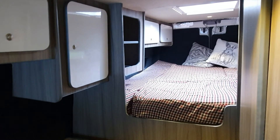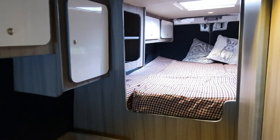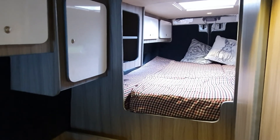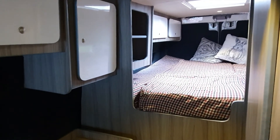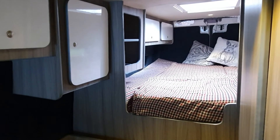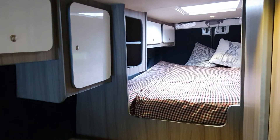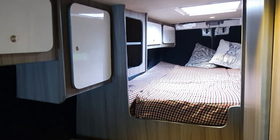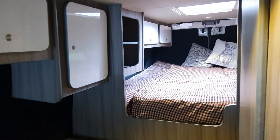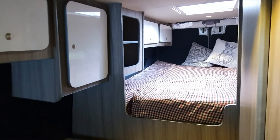I started off in a T5 and gradually went down this road. I got into a T5, loved it — they are fantastic vehicles. Then we needed more space so I went to a Crafter, and I love the Crafter — I think it's absolutely brilliant and a really versatile vehicle. You want something that's going to be versatile and you can have fun in, and we can have fun in this. We can go away any time, disappear for the weekend.